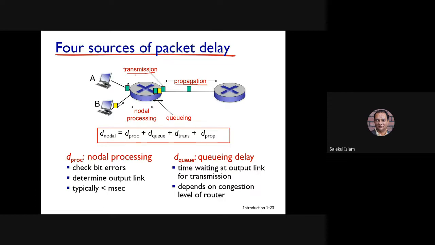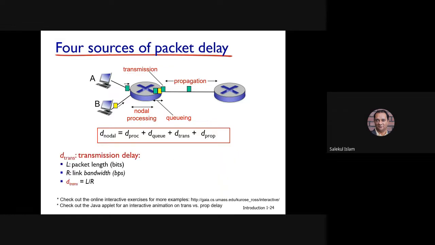বড় হবে, তত বেশি পানি ফ্লো করতে পারবে। একইভাবে তোমার ব্যান্ডউইথ যত বেশি হবে, জাস্ট একই রকম ওই পানির পাইপের ডায়ামিটার বাড়ার মতো। তার মানে ব্যান্ডউইথ বাড়া মানে সে বেশি বেশি বিট পার সেকেন্ড ক্যারি করতে পারবে। ওকে, সো দ্যাট ইজ আওয়ার ট্রান্সমিশন ডিলে. So transmission delay is calculated by L by R. L মানে হচ্ছে how many bits you have in a single packet and R is the bandwidth of the link.